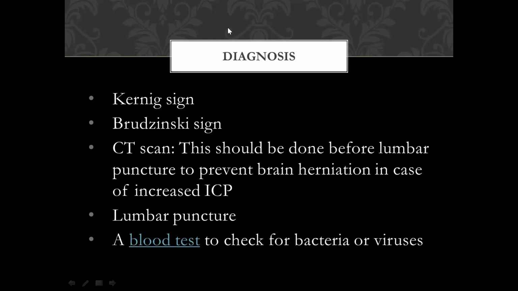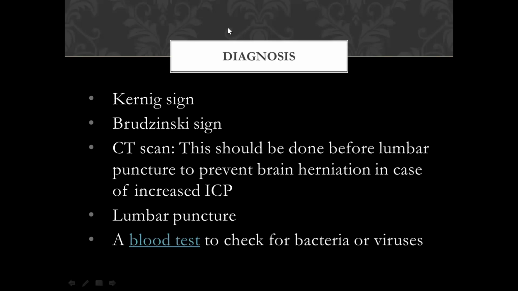It will be what? It will be cloudy. You know, the cerebrospinal fluid had its normal components before. It has glucose, it has protein, we have white blood cells. So now, the protein content and the white blood cell count will be elevated. I didn't put all these in my slide because I don't have the time. So just take note that the protein content will be elevated beyond normal. The white blood cell count will be excessively elevated.